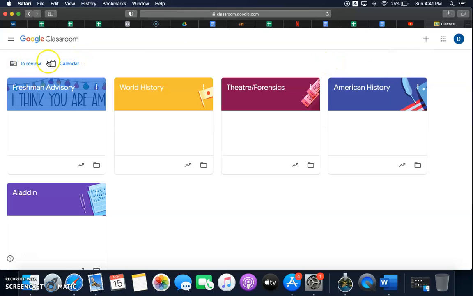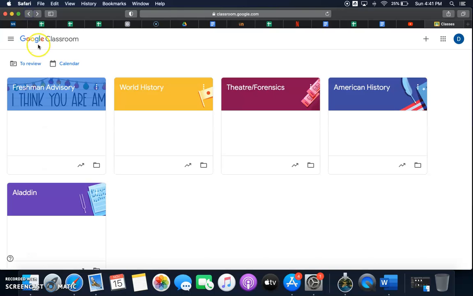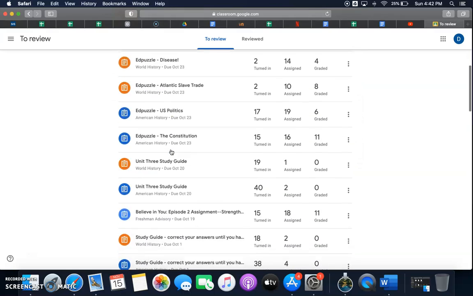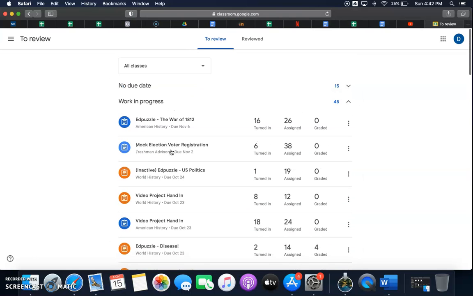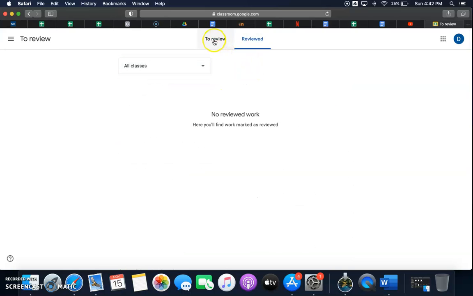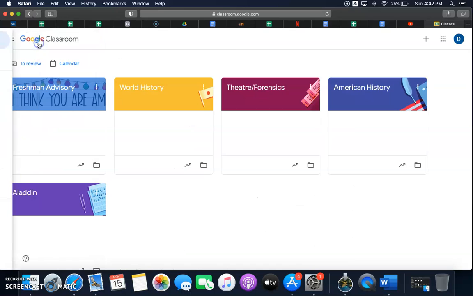If you look at the features here, these are something that I don't use overly much, but here is a calendar where you can have due dates and assignments and an organizational structure, and this feature shows your assignments across your curriculum, so it's more of a teacher view of things. Instead of going into each class and looking individually, this shows you everything, and then of course you can break it down if you want to isolate a certain class. And this shows you what needs to be done and what has been done. Go back to the classes view here.